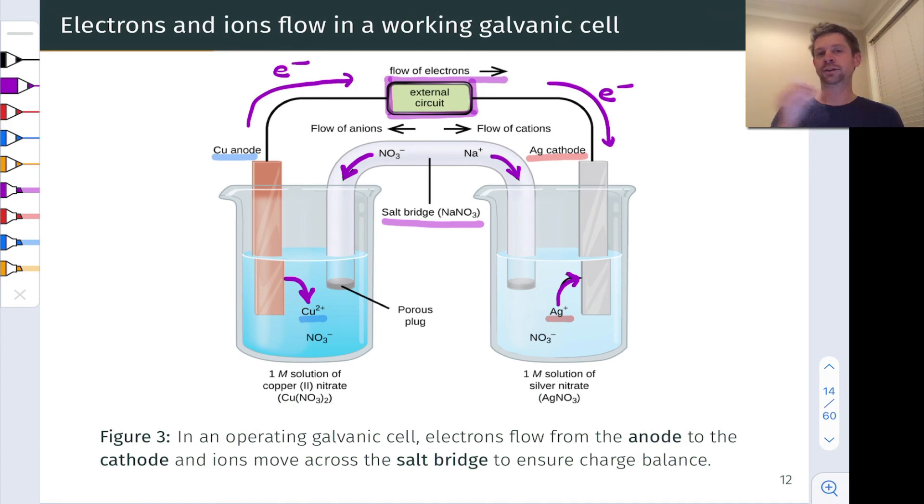Oxidation is occurring in the left-hand electrode and reduction on the right. When we link them together with a wire, using the salt bridge to ensure charge balance, electrons flow spontaneously because there's a driving force here. Copper wants to reduce silver plus, and so it pushes electrons toward the silver half cell. An equivalent way to think about this is that the silver half cell pulls electrons towards itself since the silver plus cation wants to be reduced.